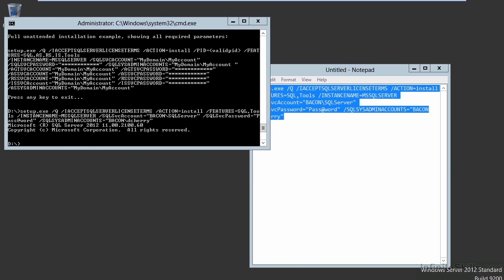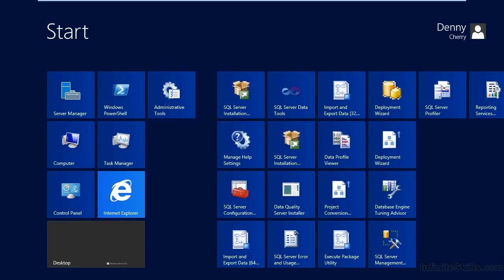We can make sure that SQL Server is actually installed by going into our Start menu and simply seeing all the SQL Server components shown on the screen. We can see Management Studio in the lower right-hand corner of the various SQL Server icons, as well as things like Profiler, Reporting Services Configuration Tool, the SQL Server Installation Center, and SQL Server Data Tools. Even though we didn't specify that each one of these should be installed, as we specified the global style of components we wanted to install, the installer makes some assumptions for us and installs all these various other pieces as well. Most of these icons are here because we selected to install the tools, which would include Management Studio, SQL Server Data Tools, as well as various other components.